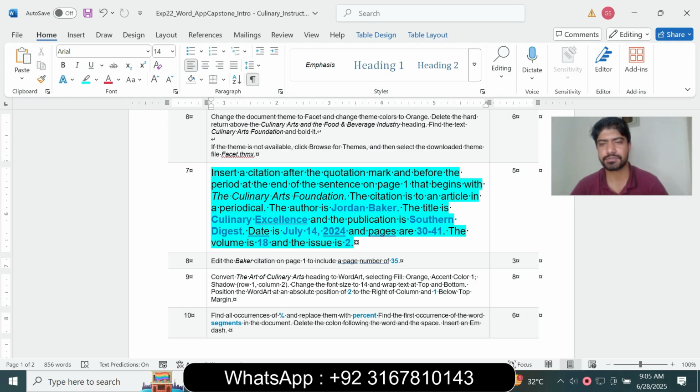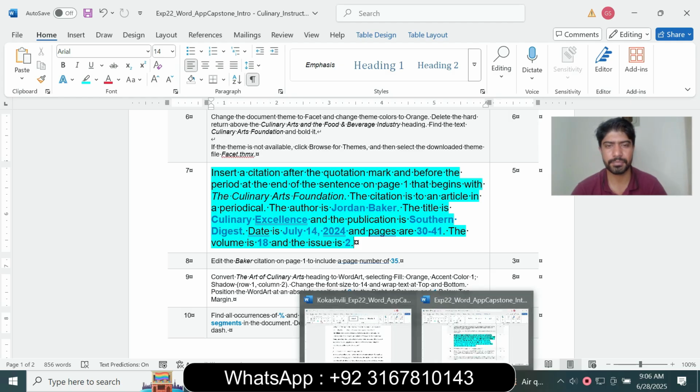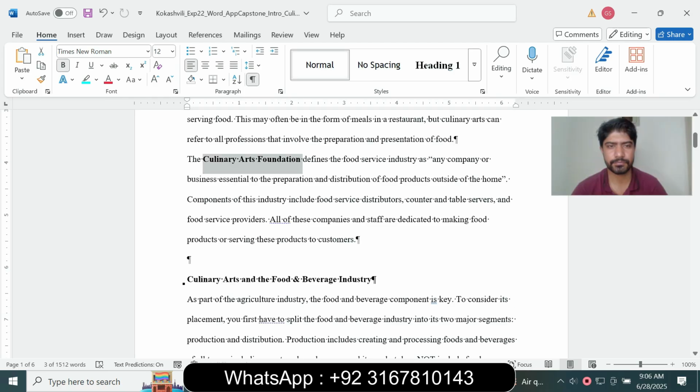The citation is an article in periodicals, the author is Jordan Baker, the title is Culinary Excellence, and the publication is Southern Digest. The date is July 14, 2024. Pages are 30 to 40, the volume is 80 and the issue is 2.